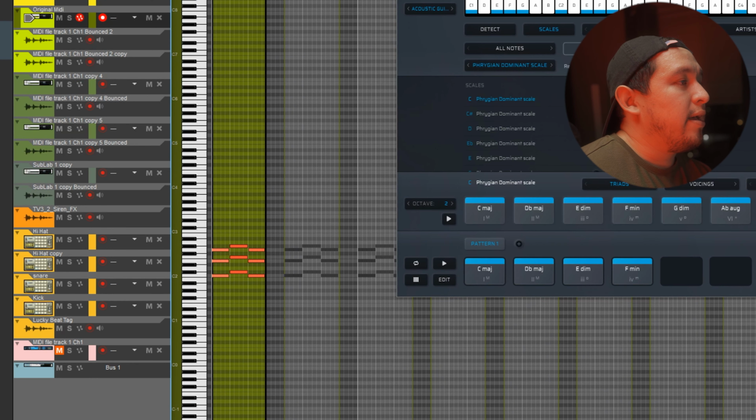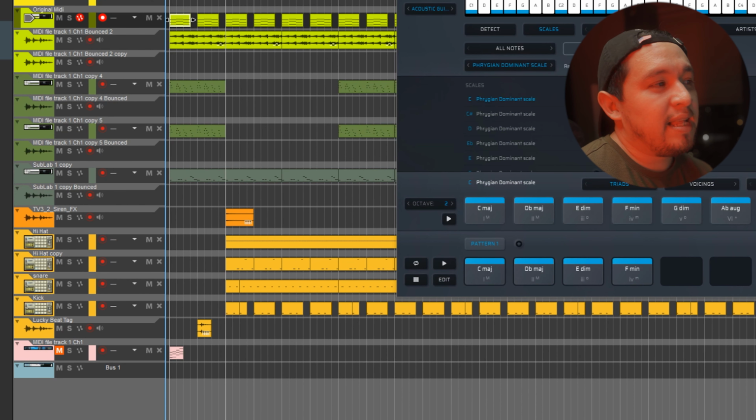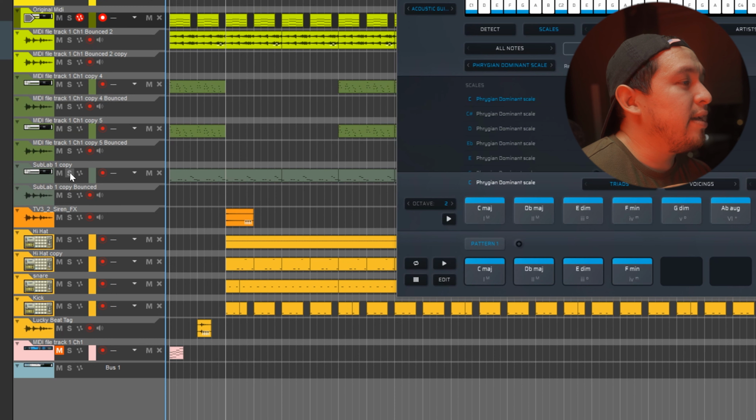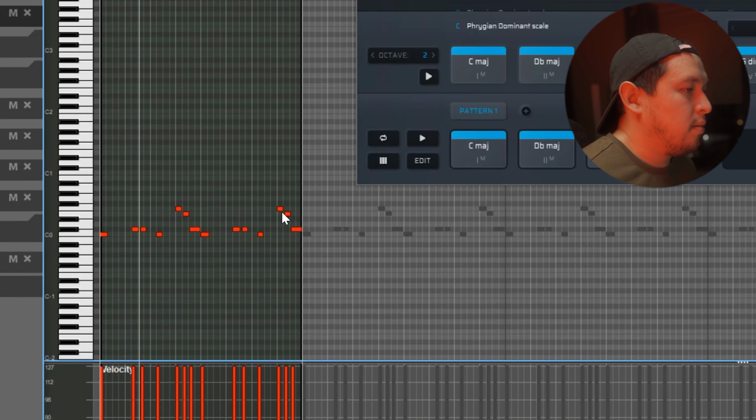Alright, and that's all I did for the intro. The cool part about this is that you can actually grab the bottom chords on this, and you can make the bass line out of the bass notes. And so that's what I did for the 808, and then I just used the same chord. So let me play it for you guys, at least the 808.